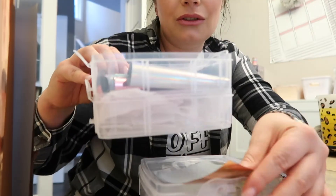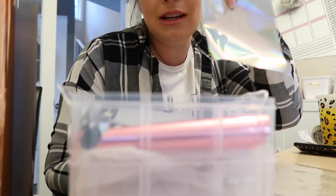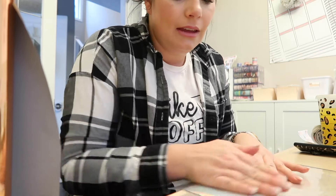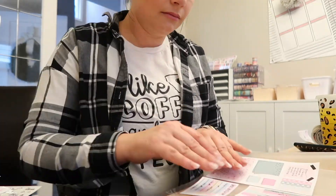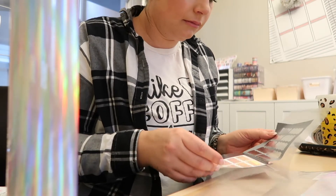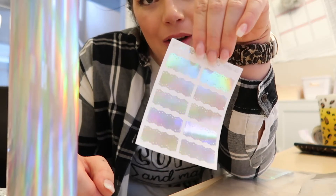I have this little container where I keep scraps, organized by foil type. Whenever I have a sheet where it's just a quarter sheet, I save the extra quarter and put it in here organized by type — then it's easy to grab and foil with. So let's see if that one works better. It's perfect — it just has a little bit of overfoiling but I can get rid of that really quickly, so no problems on the sheet now.